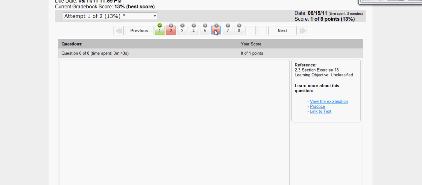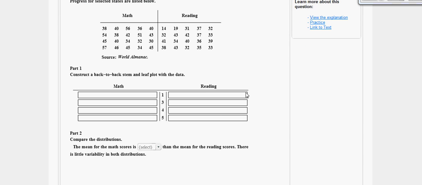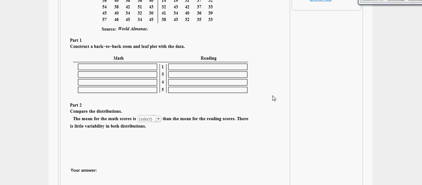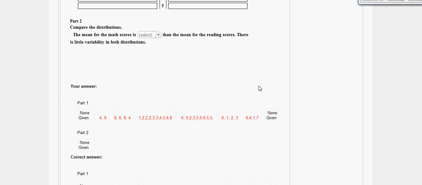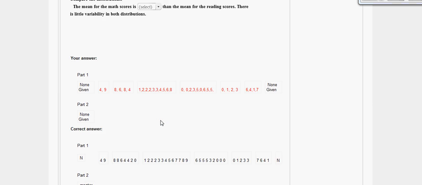So number 6, I got wrong. Okay, so let's go down and take a look. So it shows me the problem. I keep going down, and it shows me that on part 1, I didn't do anything right. Okay, you can see there. So I had put my numbers, apparently the way I put my spacing or whatever it was, I was hoping to get some green numbers in there, but apparently I had done something incorrectly. Normally what it will do is it'll show you in green the numbers that are correct. Okay, so just keep that in mind.